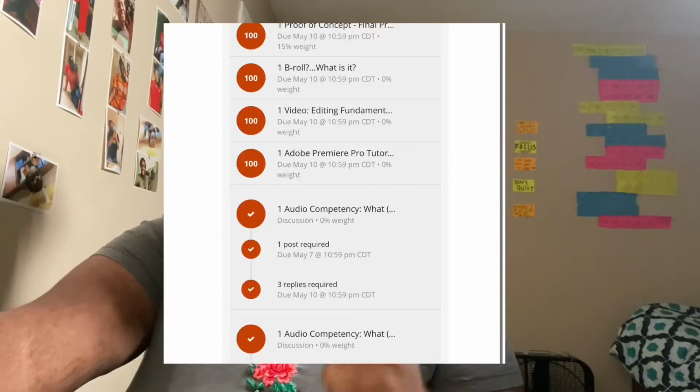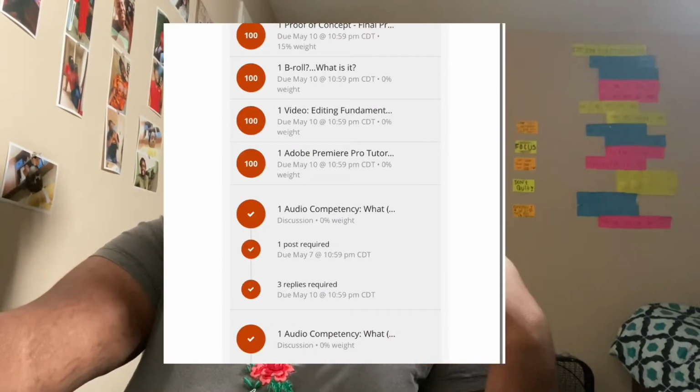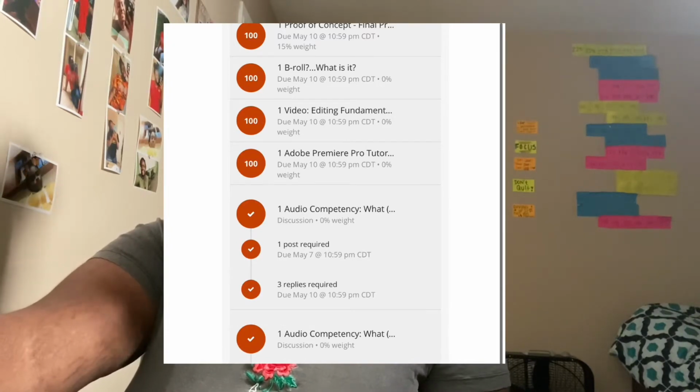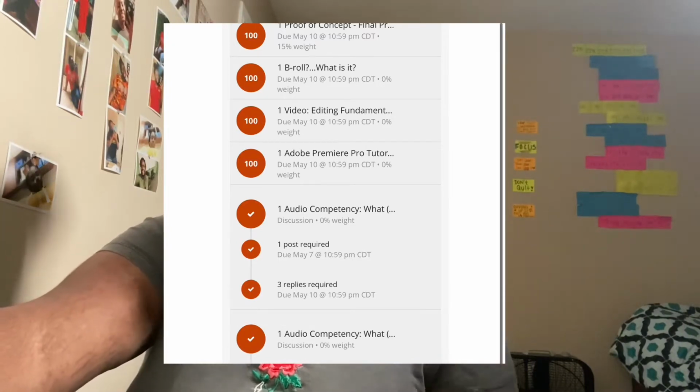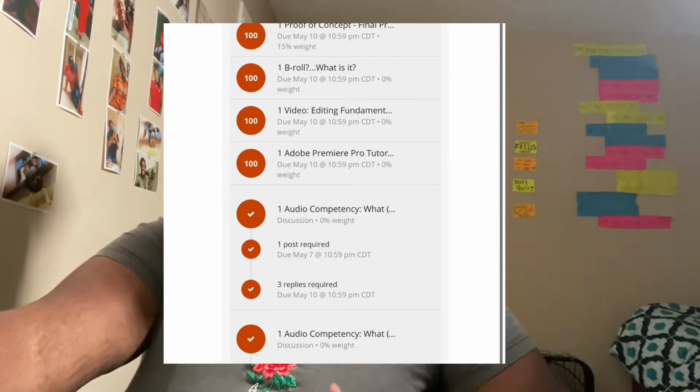So in week 1, Swinging Out the Gates, 15% of your grade this week, that is the only assignment, you're going to have to create this project. It's going to be an AV script, and then you're pretty much going to be planning out your entire interview. Who's going to say this, who's going to say that. You guys know about AV scripts because we did this a couple months ago. I got 100 on this assignment. I'm not going to talk too much about it again because we are very familiar with AV scripts.